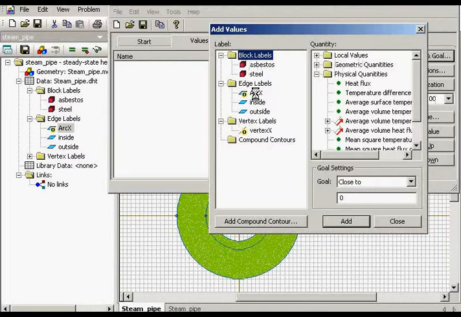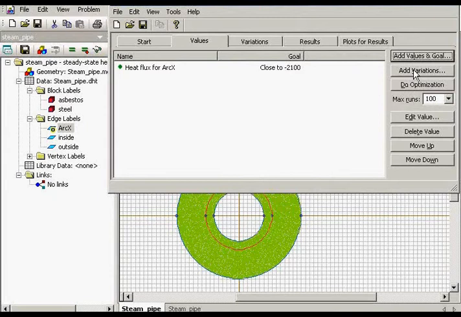Okay, and I'd like to set the heat flux close to minus 2100. It means that the heat flux passing through the cylindrical surface divided by this edge should be close to 2100, and I add this goal function. Also, I should add variations.